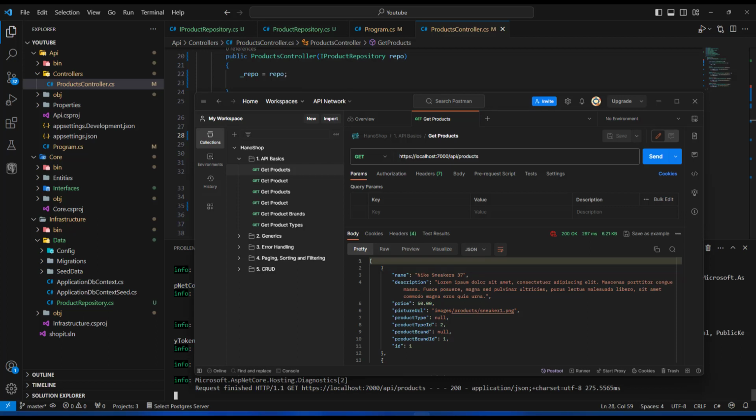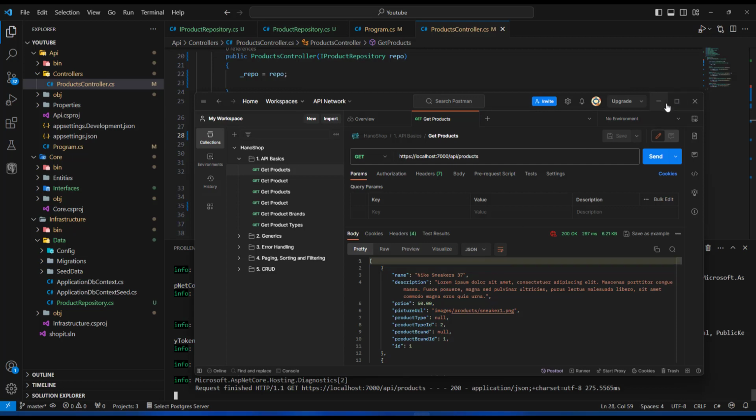Hello and welcome back. In the last video you have seen how to add the repository pattern, and we still got the issue of returning this null. As we've done in the previous videos, we are going to add what we call navigation properties, and I'm going to add them by using the repository pattern. This is how I'm going to proceed.